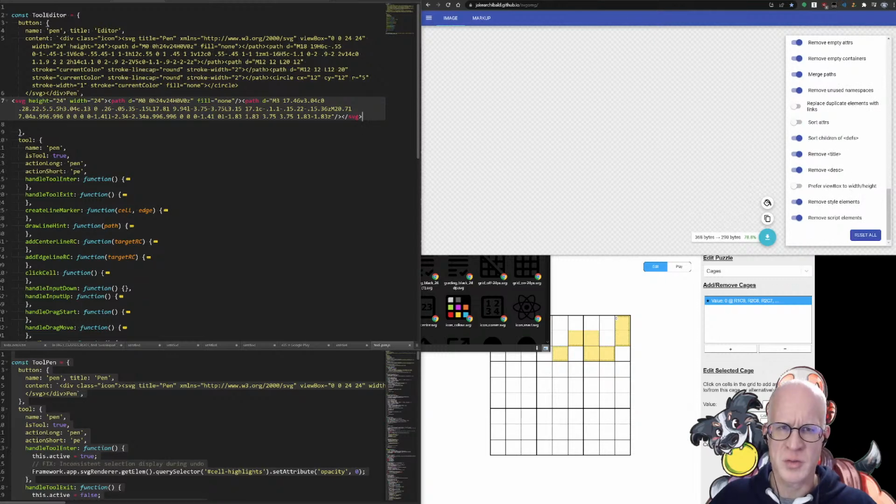It removed the view box. I'm not sure why it did that. Maybe it defaults to that. We'll find out.